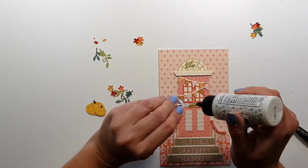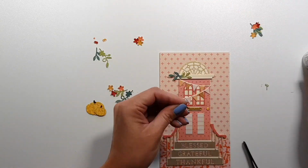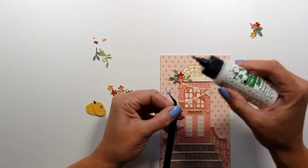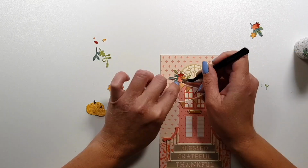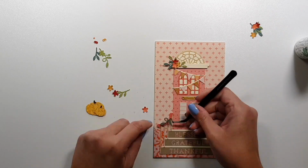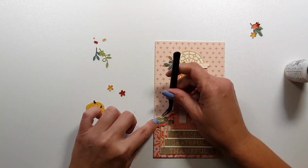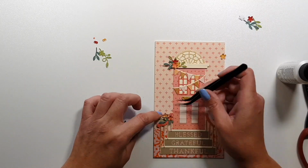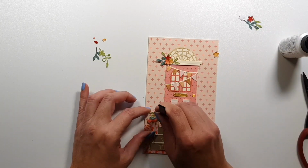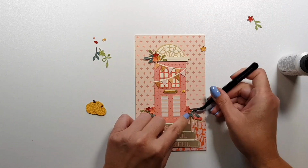I don't know, do you guys have any of these sets? I really love that you can use them for all kinds of occasions. There are so many add-ons at this point. And it's always terrifying when you know that you have to die cut a lot, and it will take time, but I'm always so excited to see how it comes together in the end. These are the kind of projects that I love the most, even if it takes time.